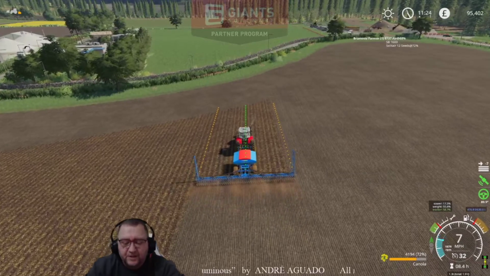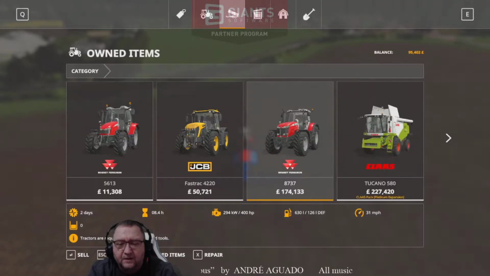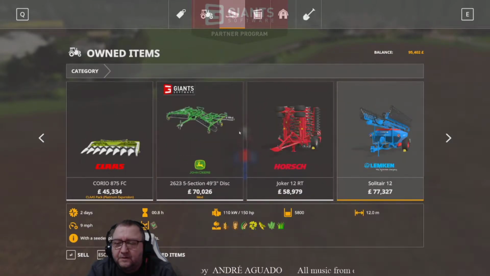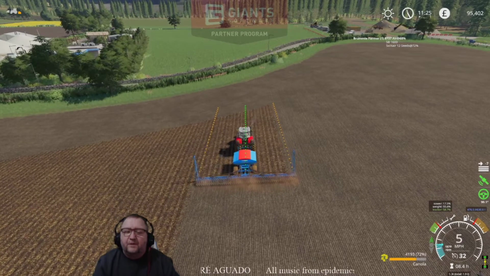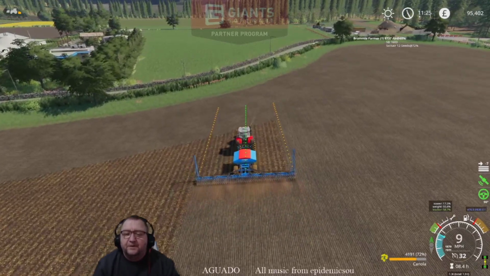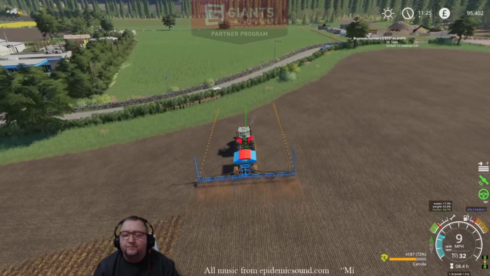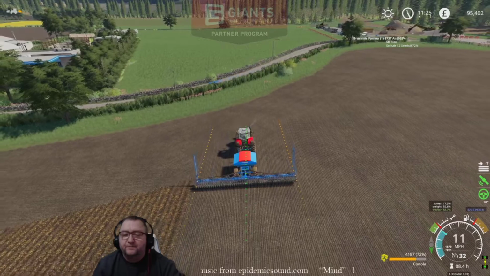Let's see, I think this seeder is 12 meters anyway. Yeah, 12 meters. That might be alright, I think. I'm not sure if I need a bigger one, but this one seems to be working okay on this field.